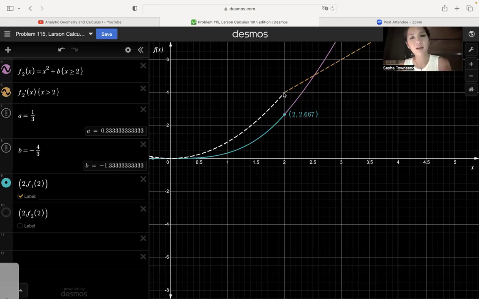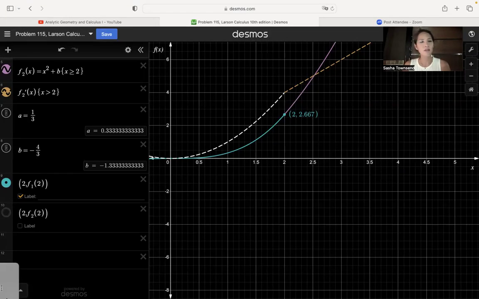They're not meeting in a differentiable way. The second derivative of this function is not well defined, but we chose a and b so that this original function is nice and smooth, which means the derivative is at least continuous. And that should work. So I think that's the end of that.